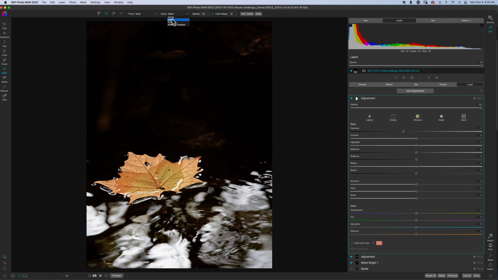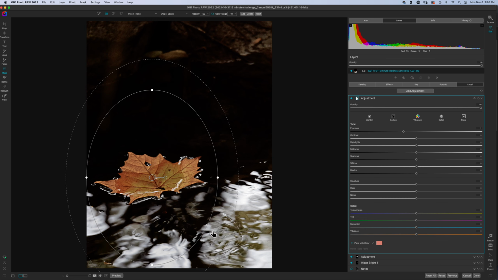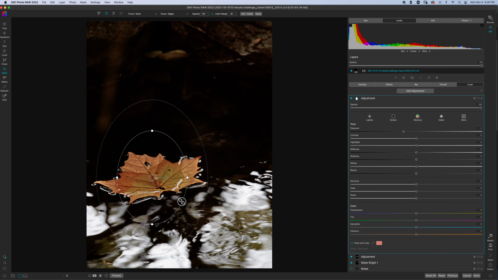Or no, it needs to be edges. Yes. Bring that into the leaf. I'll make it fit the leaf pretty well. I think that's good. Feather this quite a bit.